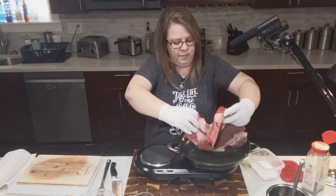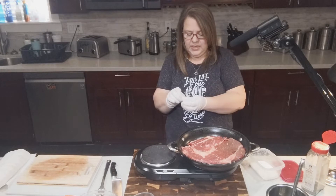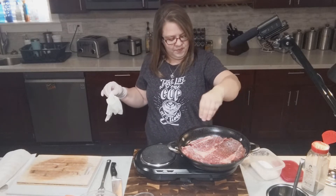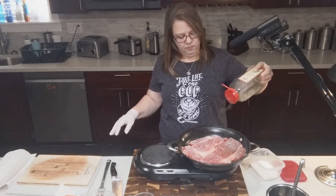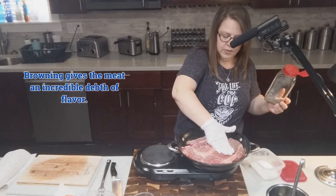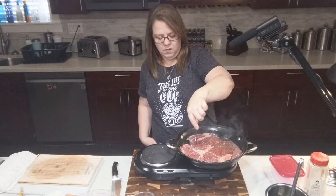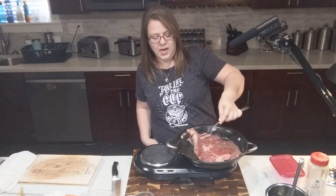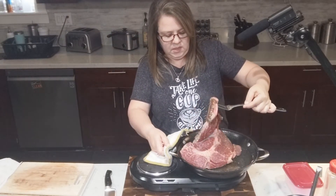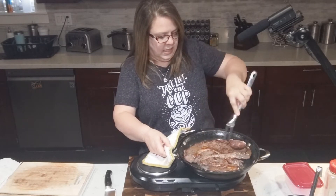Now we're going to put that salt-and-pepper side down into the hot pan. I can hear the sizzling! This was tip number two with salt and pepper. Tip number three: make sure you brown the meat — you want that nice brown golden coat that gives it flavor and just makes it look so delicious. Look at that golden brown — and you can already see the fat starting to render down. That's what you want.